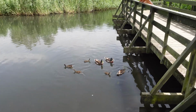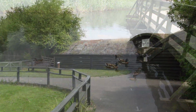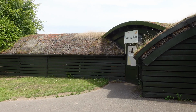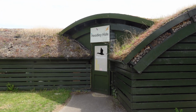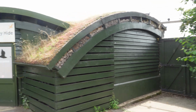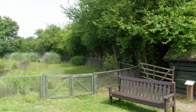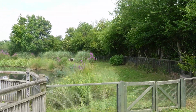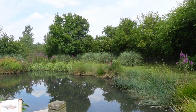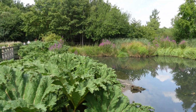The thing I love about the Wetland Centre is you can see so many different things just by walking the different parts, but also there's these hidden treats, and these are called hides. So these are open, you just come on in, you open the door and come in, and then you can grab a seat and look out through the windows across the lakes. Now in some of them they've even got binoculars or even telescopes set up so you can see across the water, and in this one we've just gone past, which is the Headley Hide, and we'll come back to in just one second, they'll even point out some of the things that you can see on the water, some of the different birds as well.